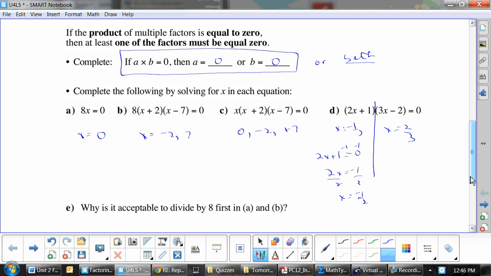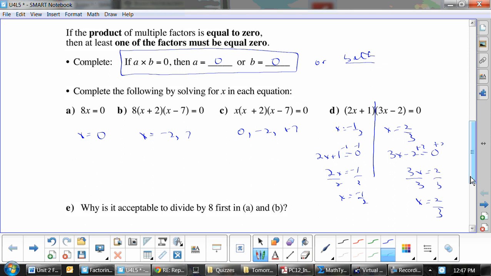I don't pull it out. Some smart guy made it up, and I just do it. 3x minus 2 equals 0. I would add 2. 3x equals 2, and then divide by 3. X equals 2/3. So you can algebraically do it all the time, but after a while you can start to see the pattern. And one person in the other class said, can you just do this all the time? And I said, yeah, you can. But that's something you figured out, kind of a trick.